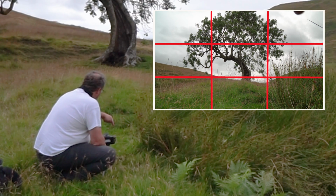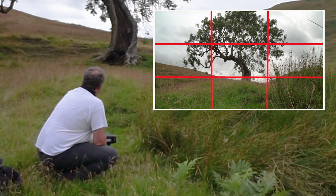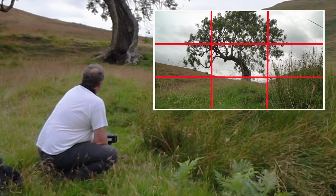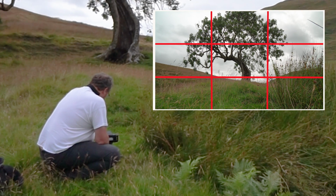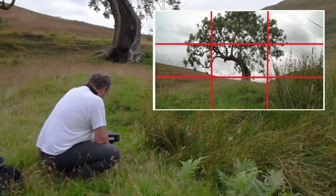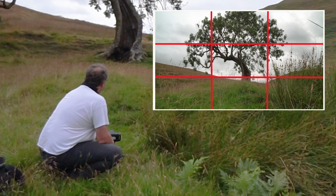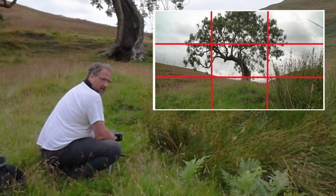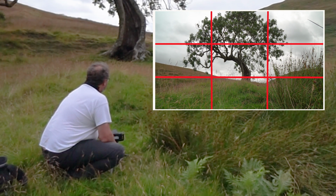Alright, so again, we've got this nasty looking piece of grass just sticking in the side here. I'm not quite sure where that's coming from, but I'll just clone that out when I process it. Earlier on, the sun was out and the tree was all lit up, but it's starting to rain now. So I'll just grab this kind of moody shot. I may or may not put it in black and white, I'm not sure. What I will do is increase the contrast a lot so that these clouds look moody and dark. At the moment they're a bit greyish, but you know, pull down a grad filter in Camera Raw, and we should be able to pull some detail out of that.